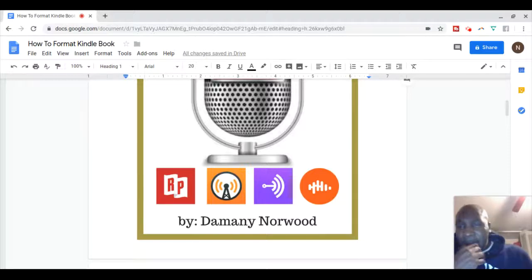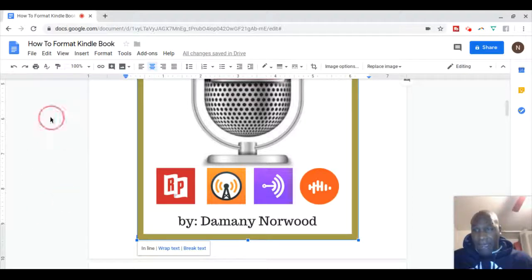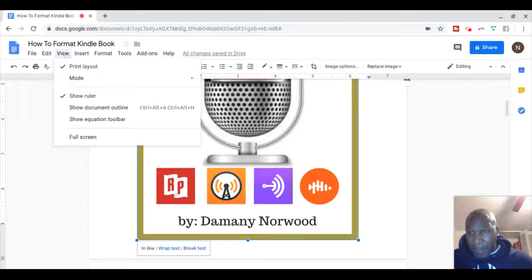Now, there was one thing which doesn't necessarily have anything to do with the book, but in this area here, right, there's a way, I forget which one of these. I don't know if it's insert or it might even be view. Hold on, let me see here. It might be view. There you go. Show the document outline. So you hit on view, and I'm going to click on document outline and watch what happens on the left side of the screen here.